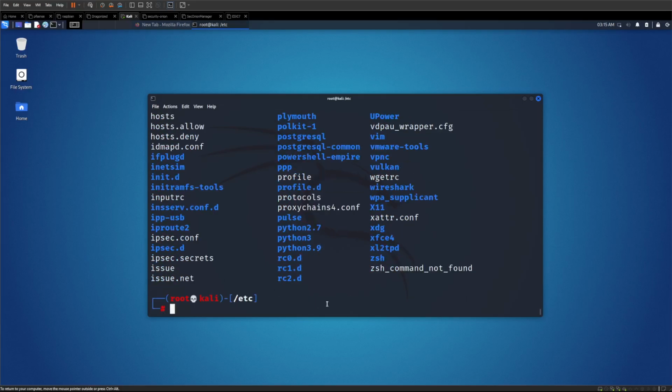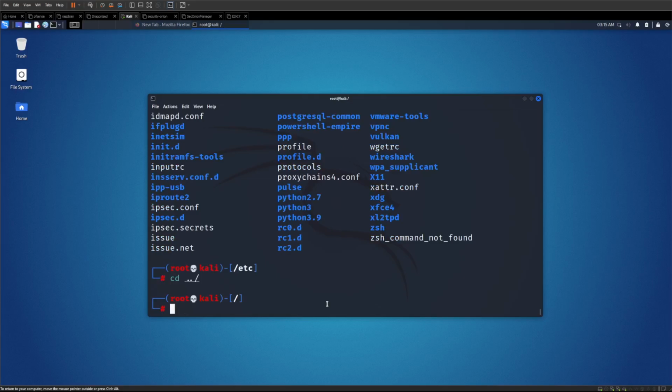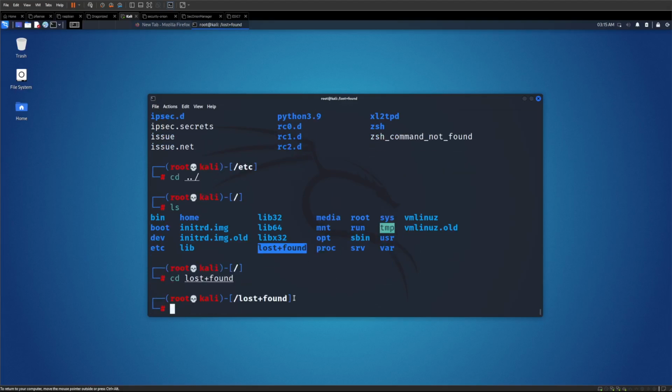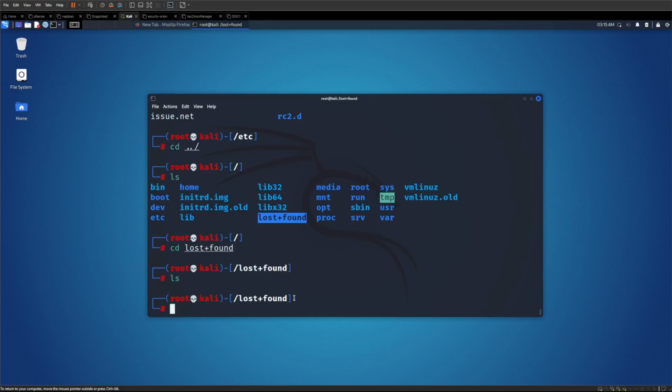All right, so let's just cd / again to go back and see where we can go. So we have lost+found. We can cd in there and see what we have. ls, and we have nothing because we haven't made any recovery of any file or any data.